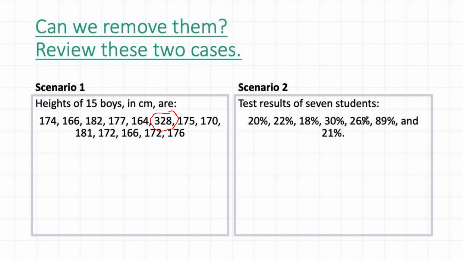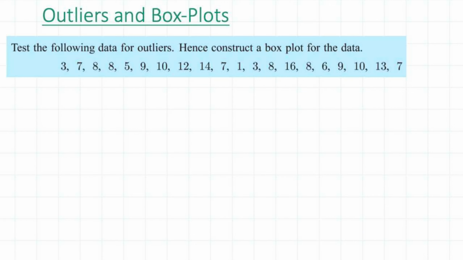However, when we look at the test scores here, all of the test scores are a bit low. We have one outlier with a really high test score, but it's not an error. It is a normal number to show up. If the number was above 100, then you would start to question. But 98 is a reasonable test score. It might just be that one student was really good at the test. So in this case, you would not consider removing the 98.